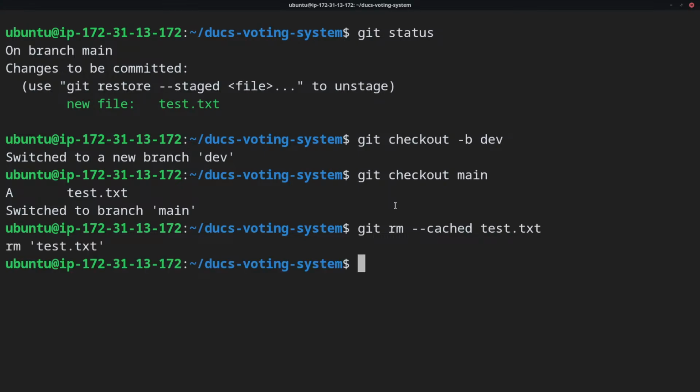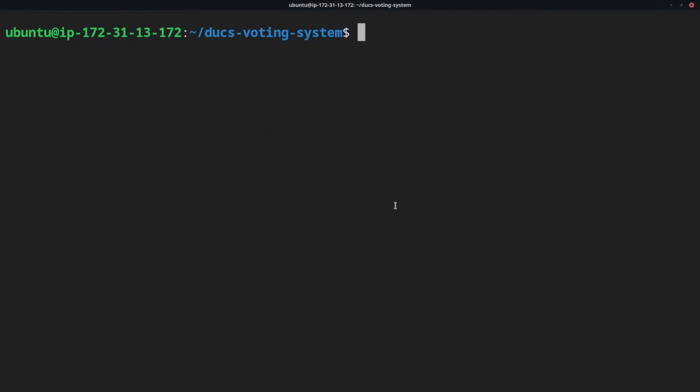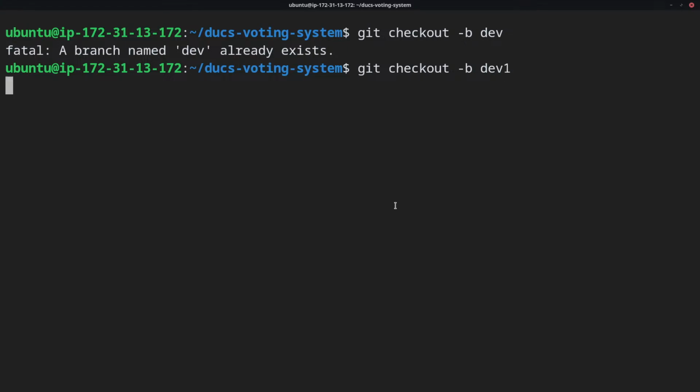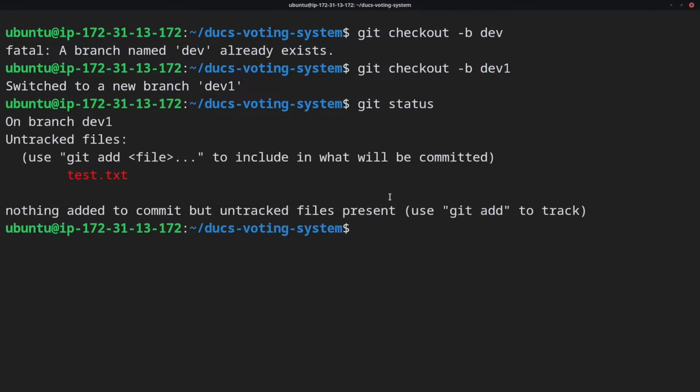Let me remove this file again. Git status. This file will still be there, and I'll change the branch. What happens is, git status now, you still have that file, but you don't want this file to linger around. This file should not be there right now, because I created this file on some other branch and it is still there.